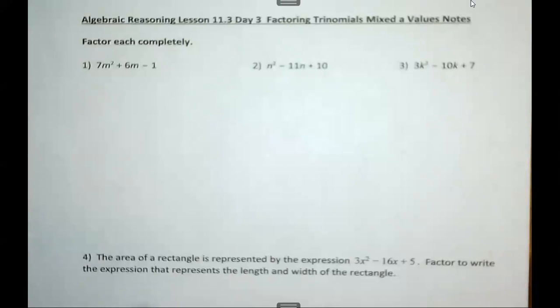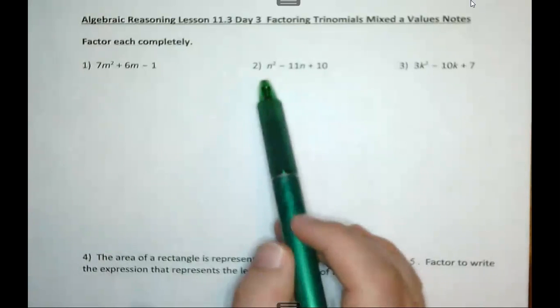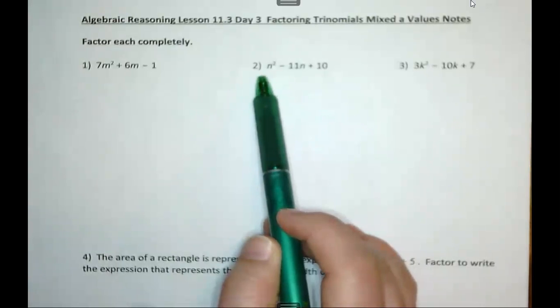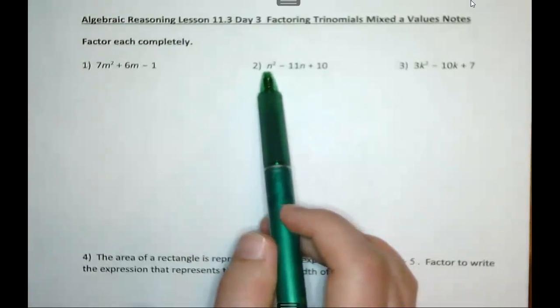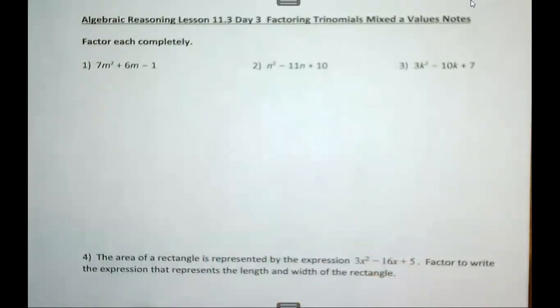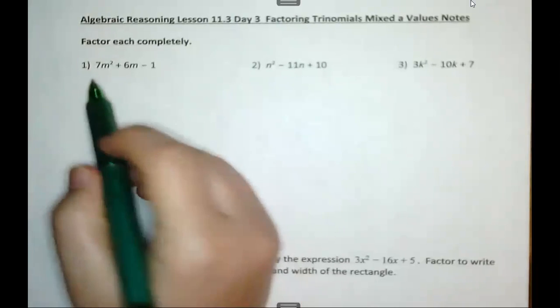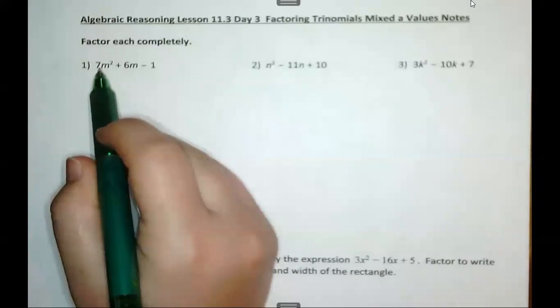Okay, so we have now reviewed our factoring when we can try and get this leading coefficient to be a 1. Either it's already 1 or we factor something out like a GCF to get us that 1, or what happens when we can't get 1. So today's assignment is going to have a combination of those type of problems from 11.3 day 1 and 11.3 day 2. So first we look here at number 1.